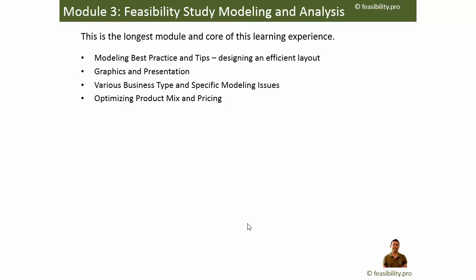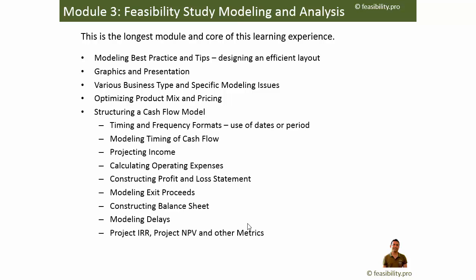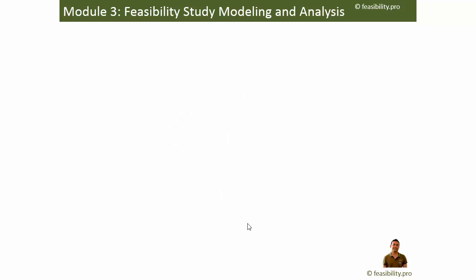Optimizing product mix and pricing, structuring a cash flow model, timing and frequency formats, use of dates or period. Should we use a daily, monthly cash flow, annual cash flow, quarterly cash flow? This kind of thing we will discuss on how to model it. Modeling timing of cash flow, projecting income, which will basically be projecting the profit and loss statement for the venture or the asset or real estate project or anything else. Calculating operating expenses, constructing profit and loss statement, modeling exit proceeds, constructing balance sheet, modeling delays, project IRR, project NPV, and other metrics.